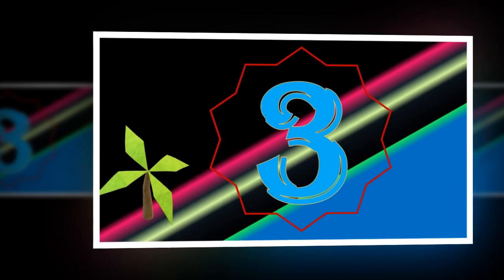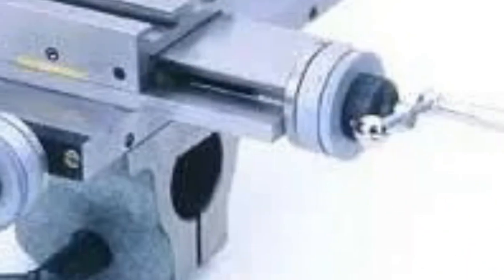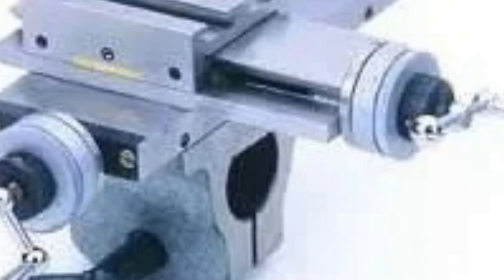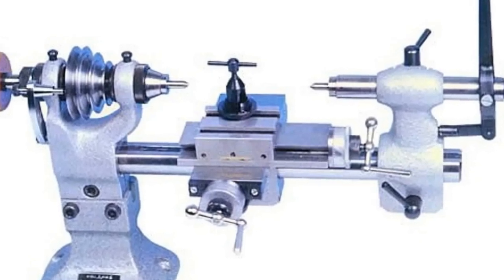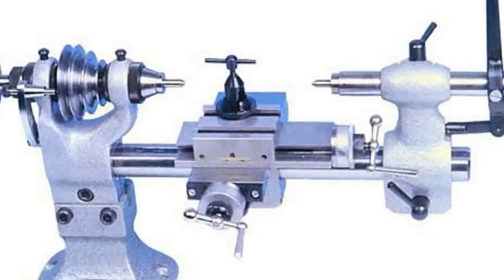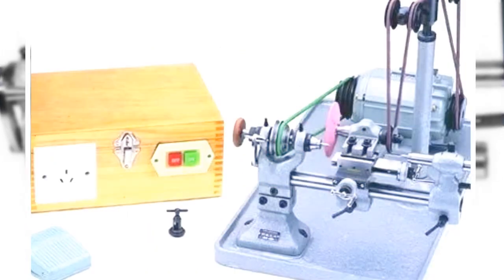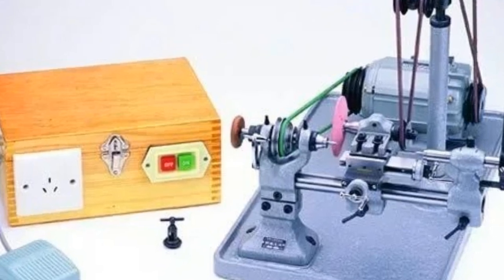Number 3. This high-precision mini manual metal watch lathe machine is perfect for intricate watch and clock machining. It offers variable speeds for enhanced control and precision, ensuring smooth operations for delicate projects. Designed for hobbyists and professionals alike, it's compact, efficient, and ideal for fine metalwork in watchmaking and repair tasks.